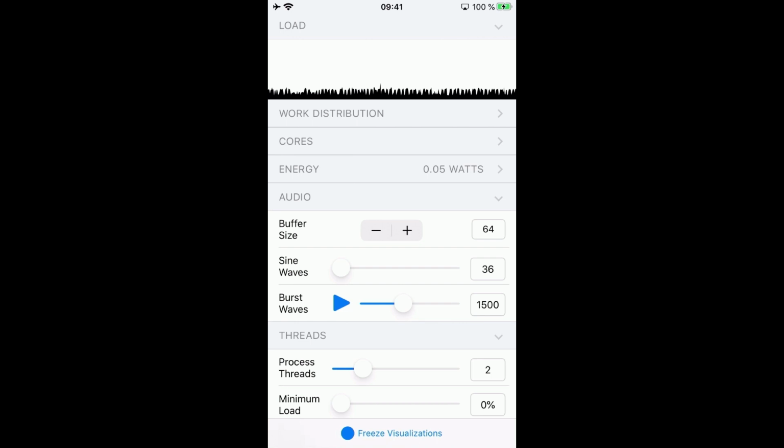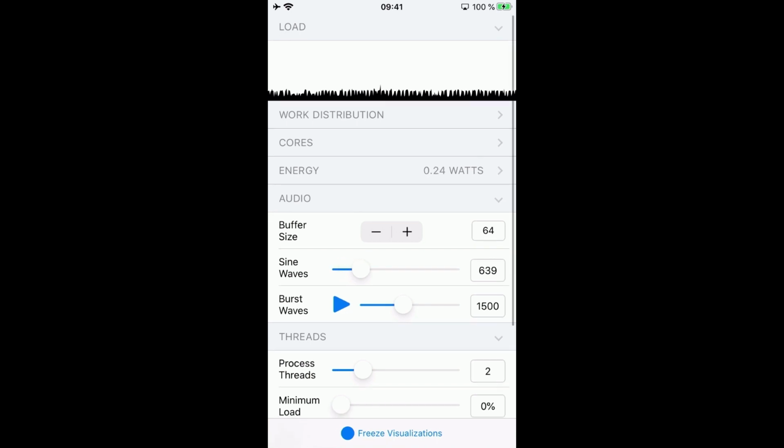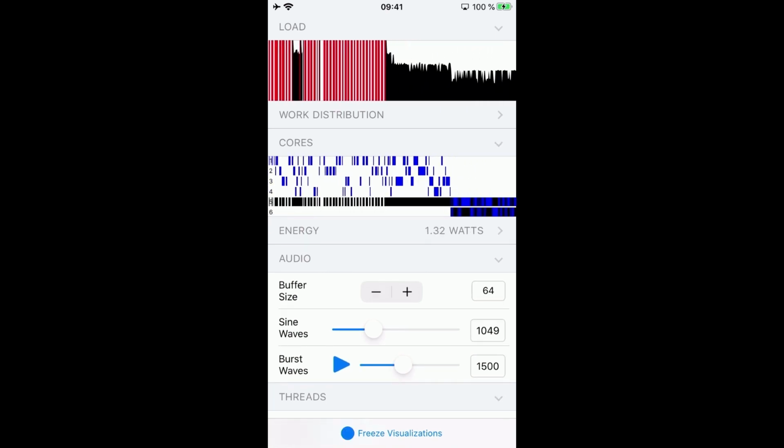So I can unfreeze the visualizations to see how the cores are looking here. So what you see is that the behavior changed when I unfroze the visualizations, about in the middle here, because of the increase in workload that the visualizations cause. That's why there's this freeze button, because it can cause this confounding effect where just by virtue of having the visualizations on, the performance you're measuring is changing.